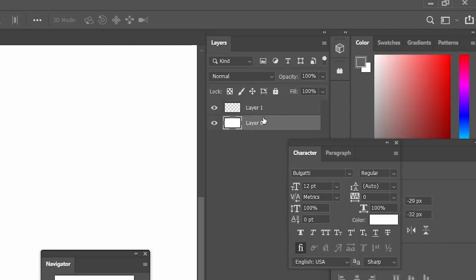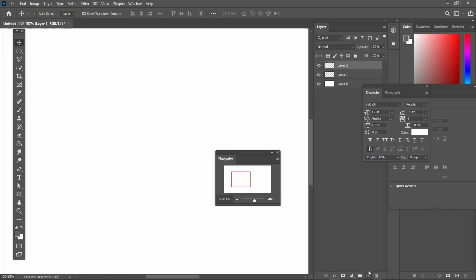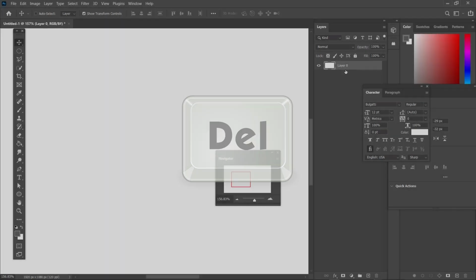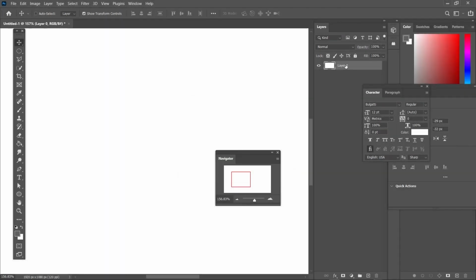Remember this white layer has been there before we created the layer above it. Add a layer again and it will make it Layer 2. If I click it again, it makes Layer 3. So the more you keep creating layers, the more Photoshop names them automatically. And you can also click on a layer and give it a name for yourself. You can modify the name by yourself. So let's delete these layers. What I'm basically doing is hitting the delete key on my keyboard. Now we are at the default layer when you create a new project.